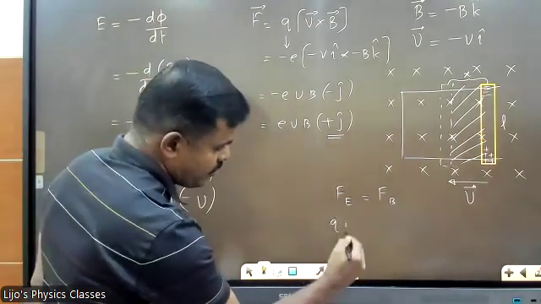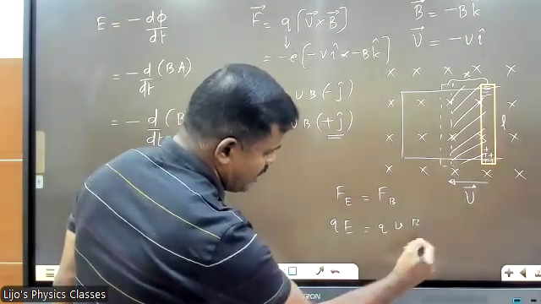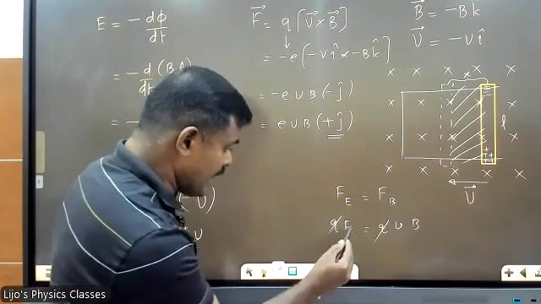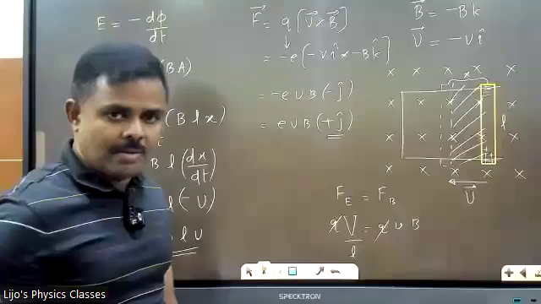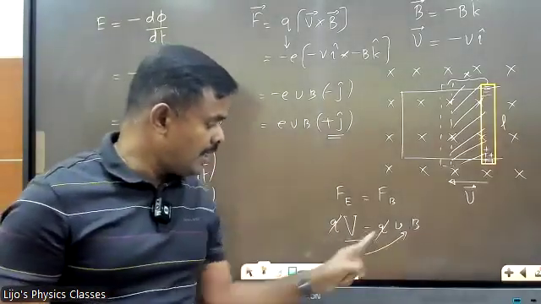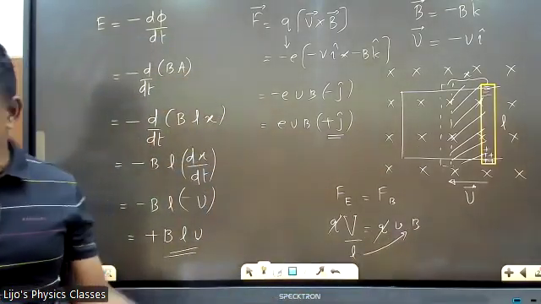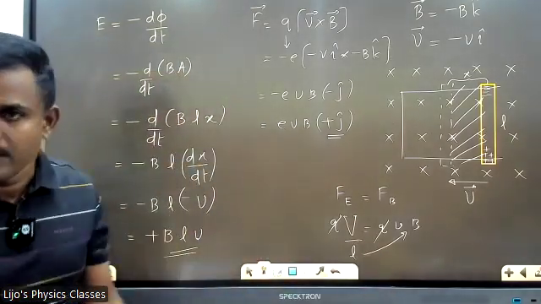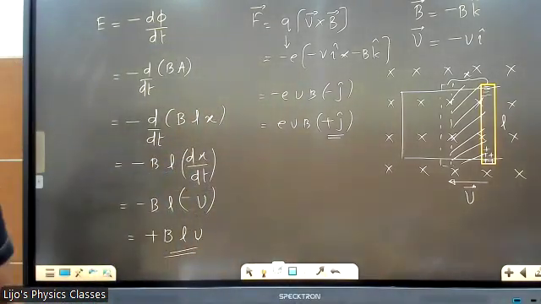What is electrostatic force? QE, right? What is magnetic force? Q into V into B. Got it? Q and Q are cancelled. But we know that electric field can be written as potential by distance. If you remember, cross multiply, motional EMF is what? BLV. Same thing you got here, right? Understood? You can write either of them for examinations, but better you stick to this because your teacher might be teaching this. All right. So let's start writing. All of you understood this? Everyone online? All of you online understood this?